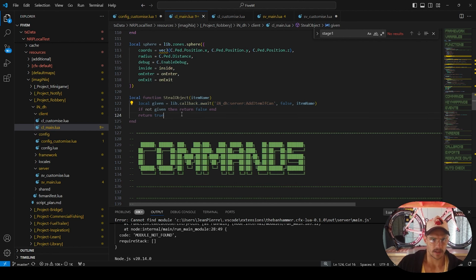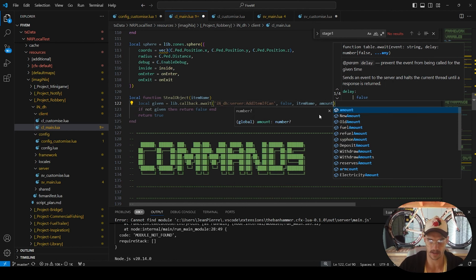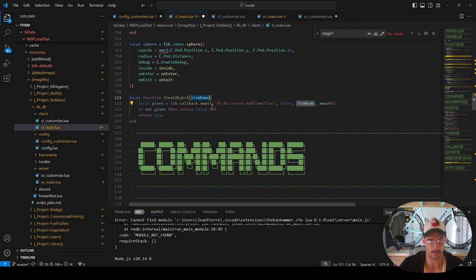So I know it is also very general, but let's say we interact with this little object with our third eye. We call this function steal object for that name. So specifically on the phones, we'll interact with it. We'll call the function steal object like phone or whatever, and it'll add us a phone. Let us not forget that we have to take in an amount as well, right?